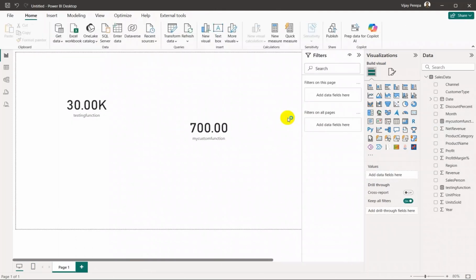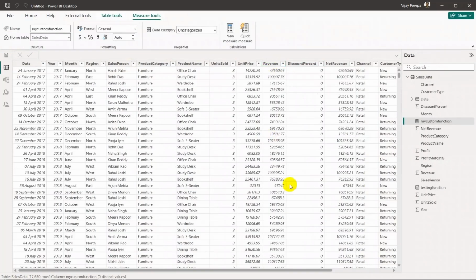Now let us jump into the real business case. I have some data with respect to the sales and I need to calculate the CAGR for two different values. One is revenue, which is a gross revenue, and the net revenue after discounting. I have certain columns like date, year, month, etc. and I'm using the year column to calculate my CAGR. So for that, I need to explain the formula to you.